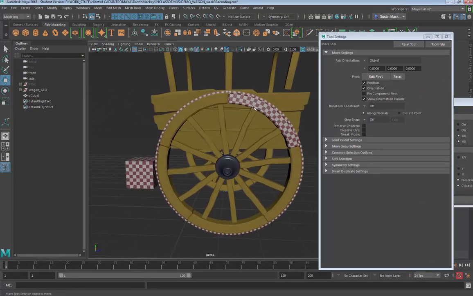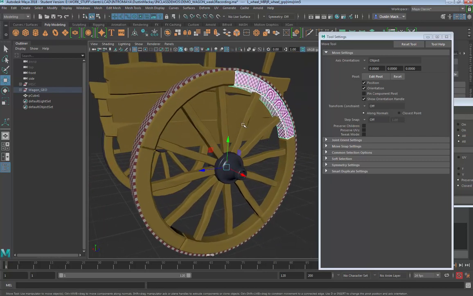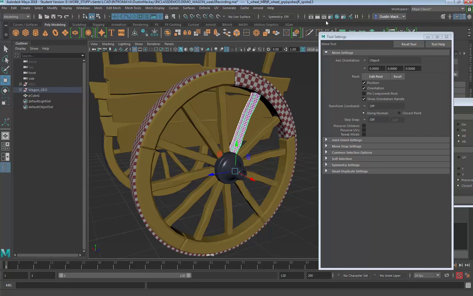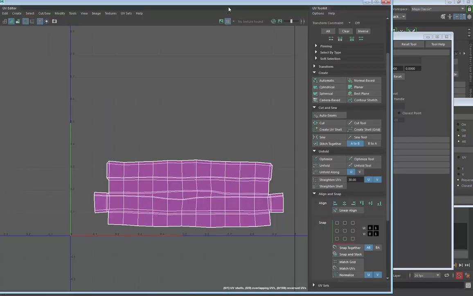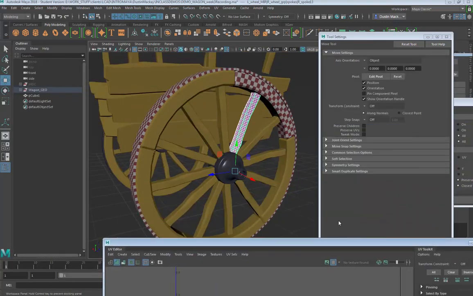All right, so let's see what we've got. We've got textures now for all of our pieces. And the last thing we need to do is put them into a single UV space. So to organize your UVs, say you want to just paint one texture for your entire wagon, you would have to either generate multiple textures and have multiple files inside of Photoshop, or you put them all into a single UV space. For this instance, I'm going to put all the wagon wheel parts into a single UV space.